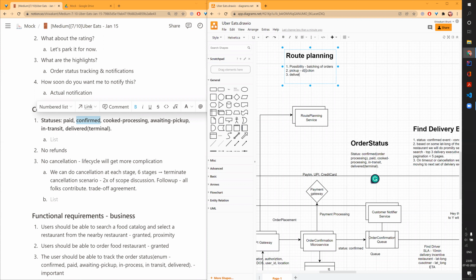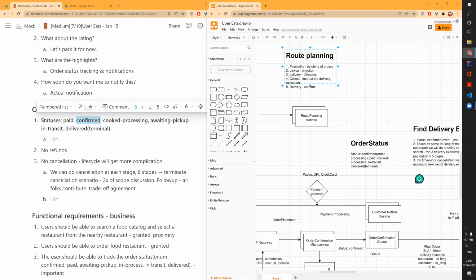Then if there is cash on delivery, how do we instruct them to collect cash and all. So there could be a lot more things. So how to instruct the delivery executive, and how on the completion of this, they will move to the next stage, which is delivery confirmation.